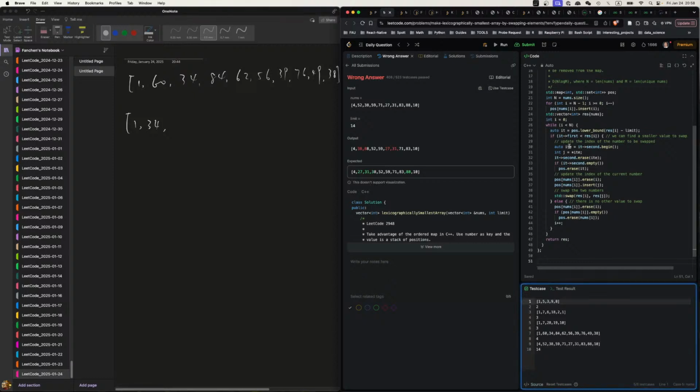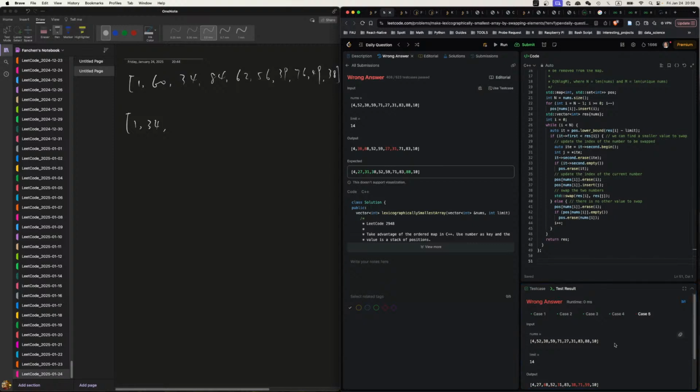Let's add this as a test case. That's still not right. It's interesting. But for sure, the first one we got a 38. And then 38 minus 14 is 24. But the next smallest is 27, so I got 27. Right? 27, and then we come here. How come it's become 88? What in the world?